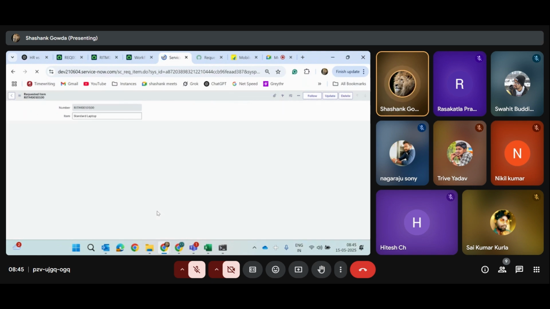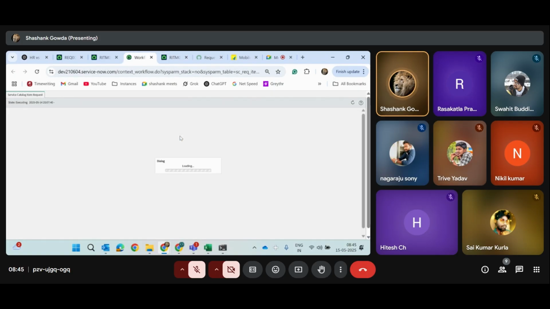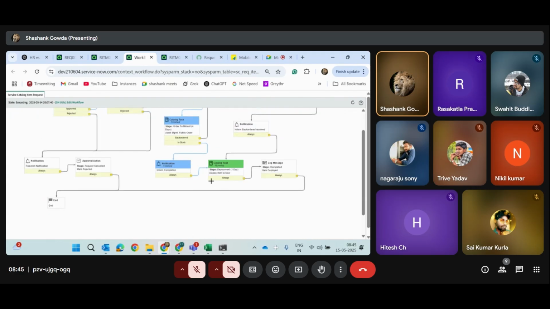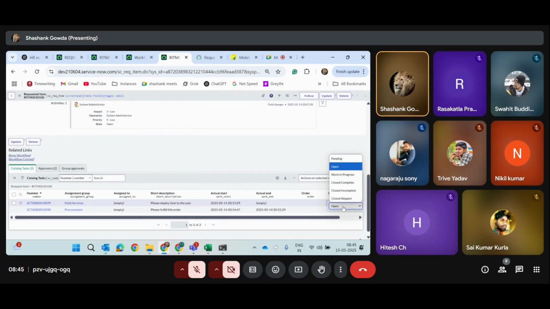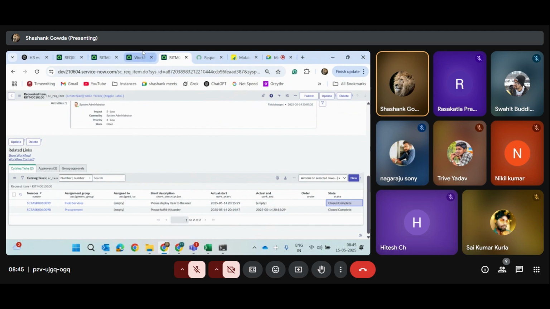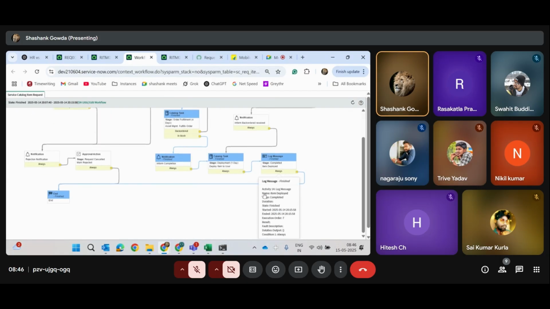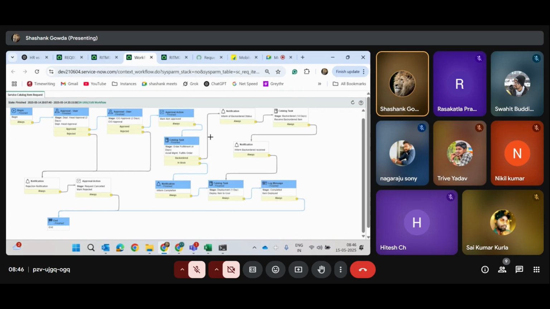So once the task is closed, if you come back to the workflow and refresh the form, you can see this task got completed and a notification has been sent and it is waiting here in this task. So now again, if you come here, you can see the second task gets generated. If I close this task as well, I will close it here itself. Now if I refresh the workflow, you can see everything got completed. Okay, this is the workflow, how we will automate the process.